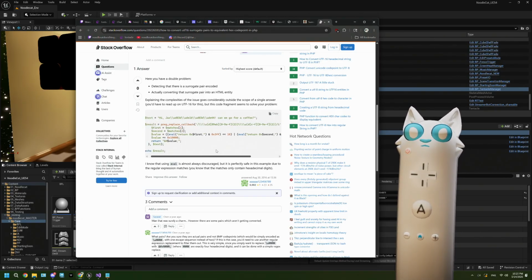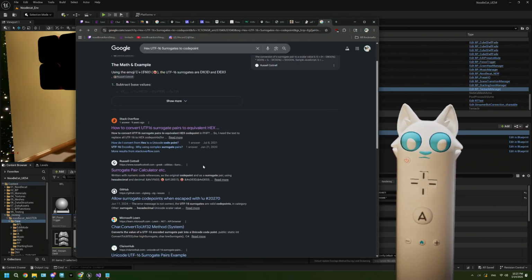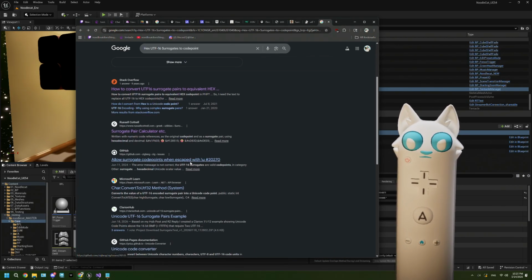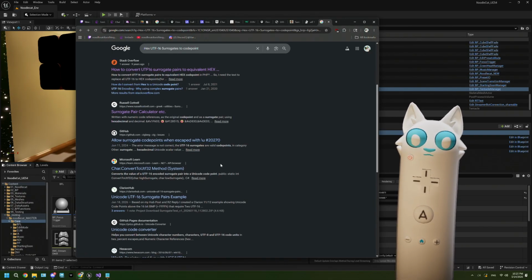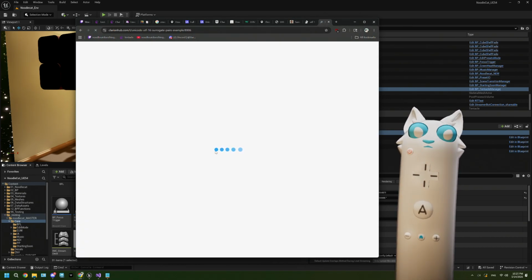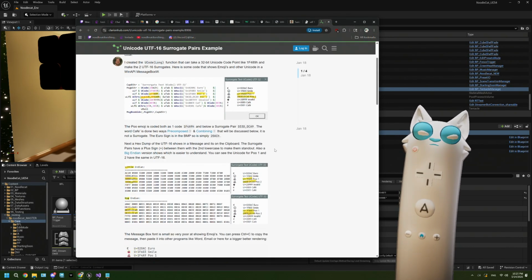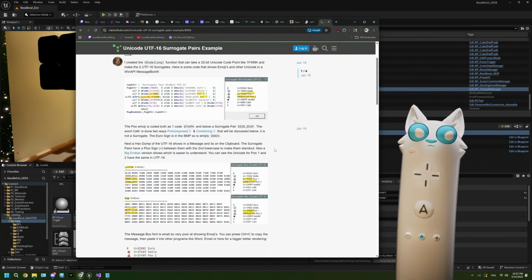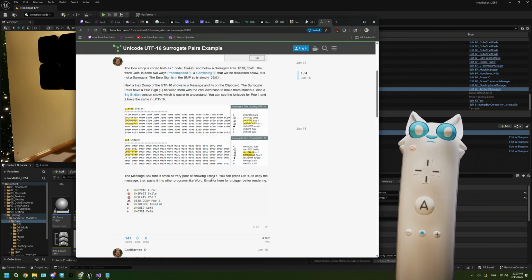Function matches. Convert to UTF. Surrogate pairs example. Okay. The message box is so small, very bored showing emojis.